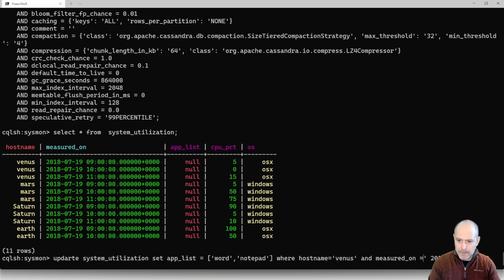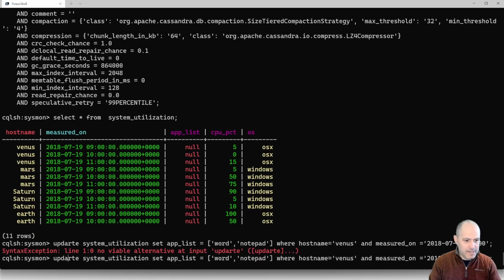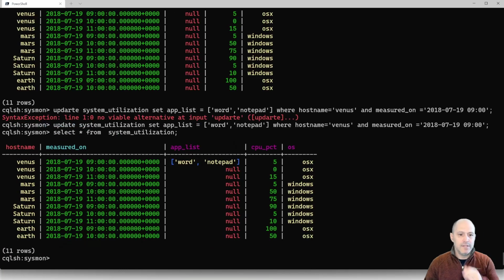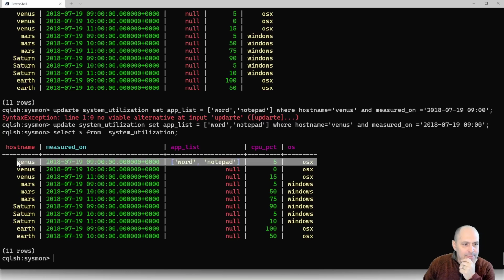And I have to spell update right. There. Then let's take a look at what we did. Now you'll see that this row has been updated.